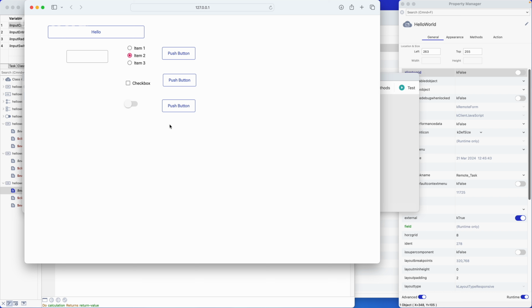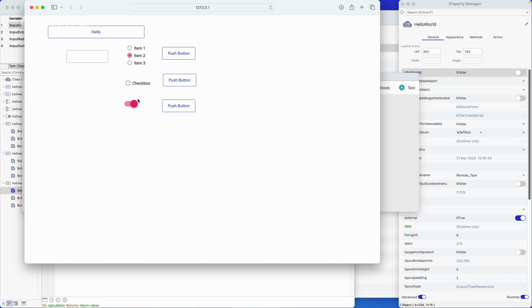Now we can go one step further and also determine the position of the selection without input from the user. This means, for example, that the second option of the radio buttons is automatically selected or the switch is already set to on. And this is very easy as we can simply assign the target value to the linked variable.